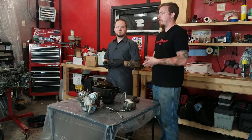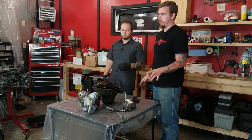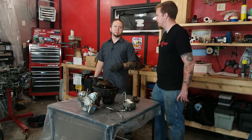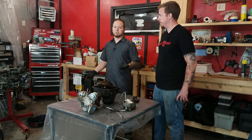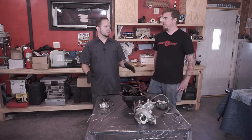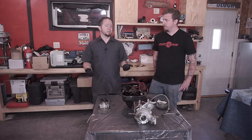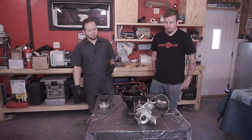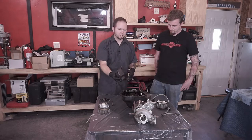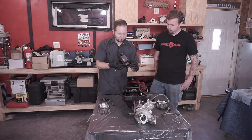Even though they're at the machine shop, you still want to go through them and double check. If they hot tank them, you still want to check all of the passages and anything you can look at. Even if you bring heads to a machine shop and there's been no bearing failure, you should still inspect them, because those hot tanks are used for cleaning a lot of different things. So it's not a perfect system. Stuff can still get sprayed all around in there depending upon how many things they stick in at once. So it's really contingent on your machine shop.